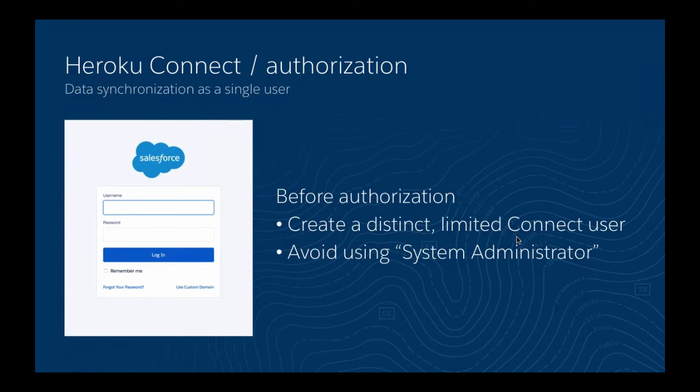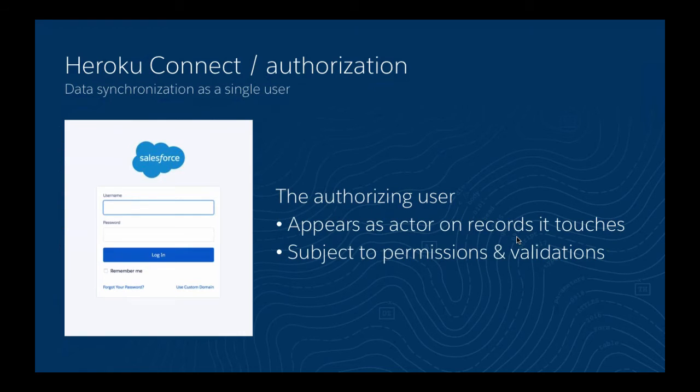Ideally, in development, when you're experimenting with it, it's no problem if you just use your built-in system administrator user. But when you actually start looking at moving to production, where you're going to be dealing with customer data, with sensitive personal data, you want to actually create a distinct, limited user specifically for Connect.